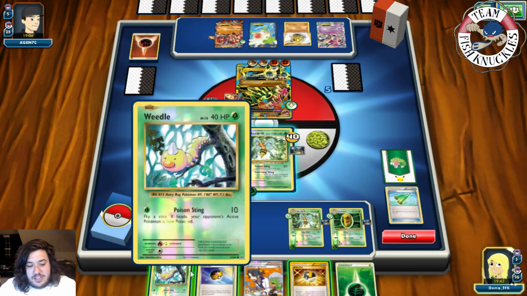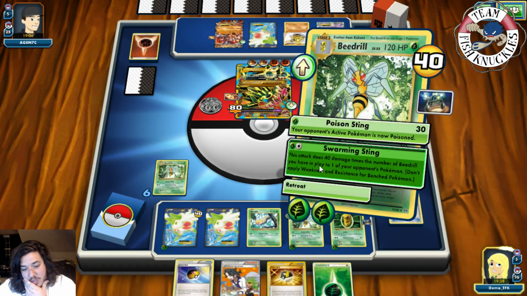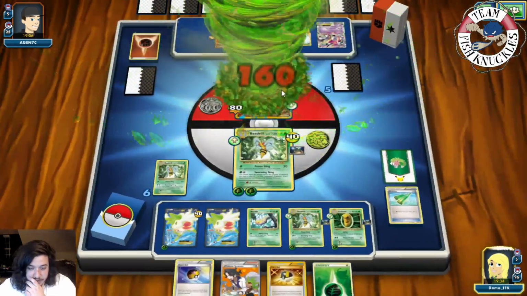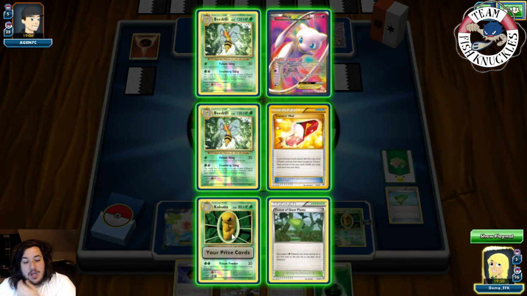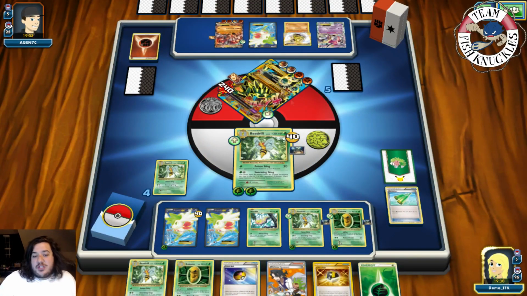I guess we should have held on to that. That might be a smarter play. So grab Weedle, and we'll go for the Poison Sting, or Swarming Sting, for the knockout on the active, okay? So take a knockout on the active. Do it 160. Yeah, we should have held on to the Revitalizer. Don't know why I didn't, but we'll grab Kakuna and Beedrill. No, we still take a knockout on this guy. We still have a weakness on this guy. Take a knockout, okay? Which is fantastic.